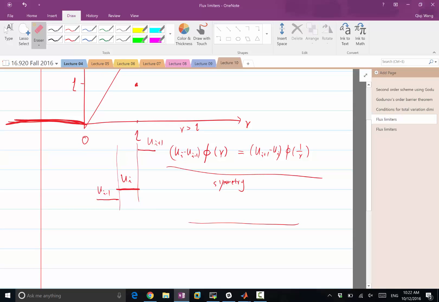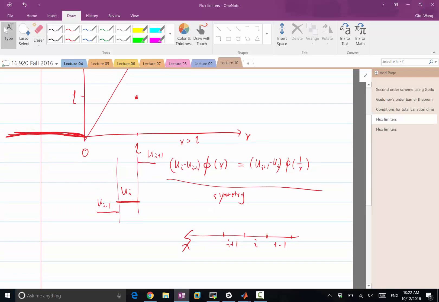If we look at a discretization that has i-th grid point here, i plus 1 grid point here, and i minus 1 grid point here, so this is going backwards, we are still going to have exactly the same type of reconstruction. Here, r, remember, r is defined as ui plus 1 minus ui over ui minus ui minus 1. So, if we flip the axis, if we flip the i plus 1 and i minus 1, r becomes 1 over r. And ui minus ui minus 1 becomes ui plus 1 minus ui. So, we should have a flipped over, the symmetry means if we flip things over, the solution we get should be equal.